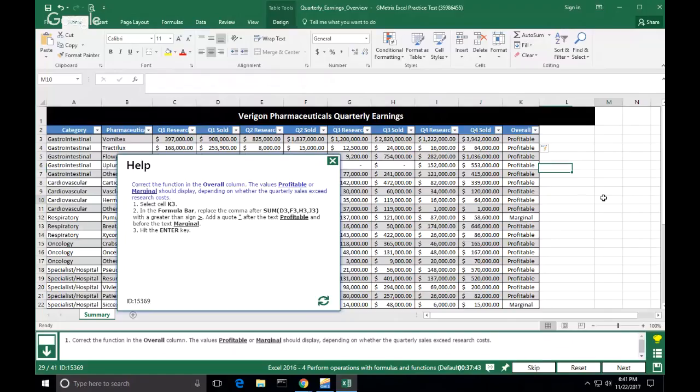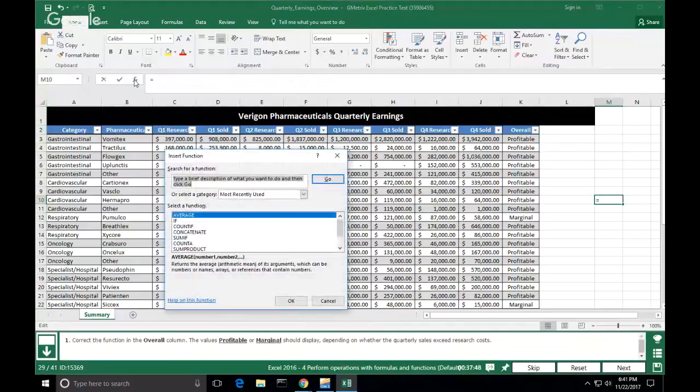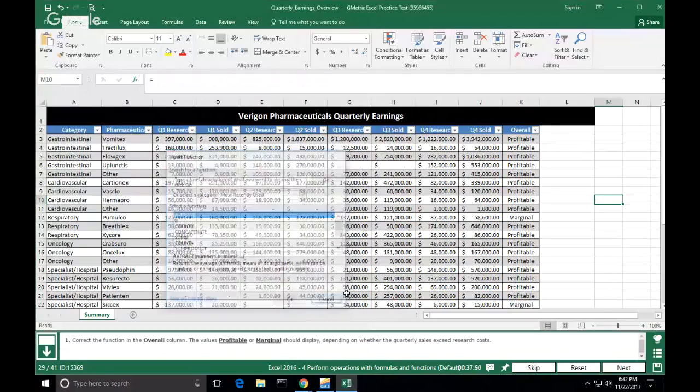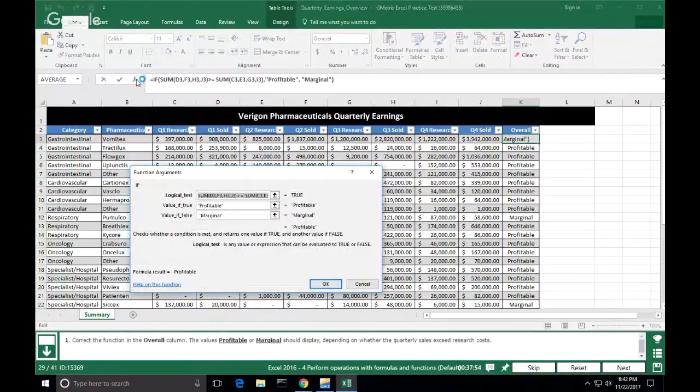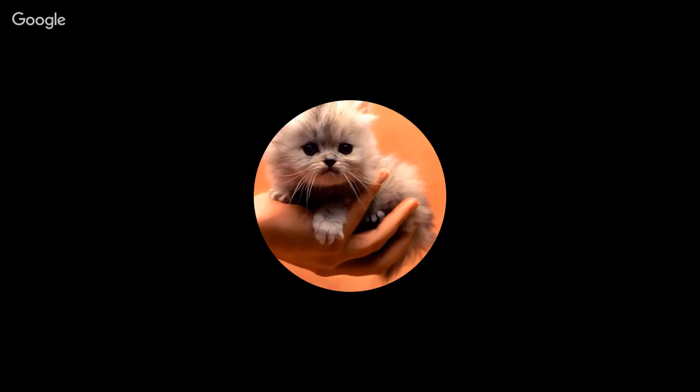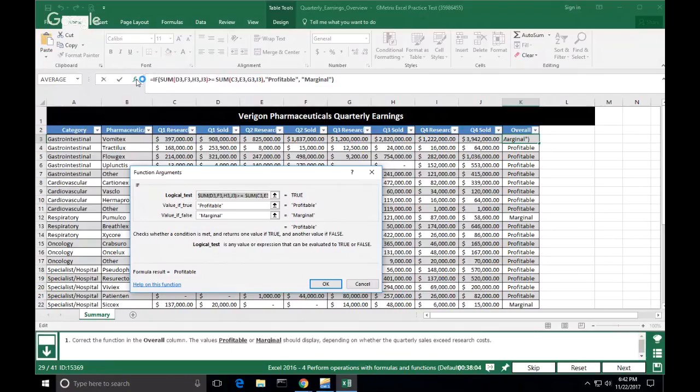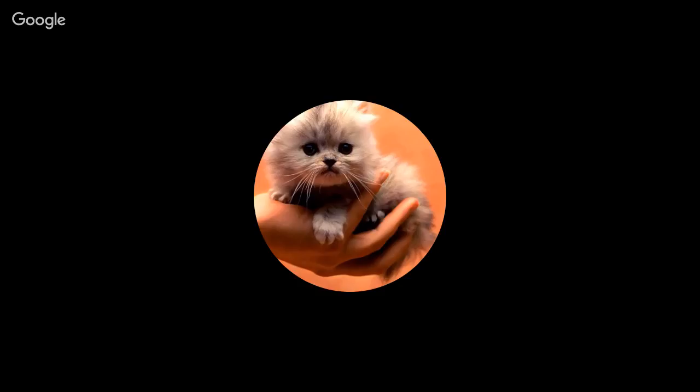So I have to write if sum D3, F3, H3, J3, parenthesis close, then greater than or equal, so both the greater than sign and the equal sign. And I then have to move this statement up, right? Yeah, move the sum of the C3, E3, etc. Then in the true, I have to write profitable.